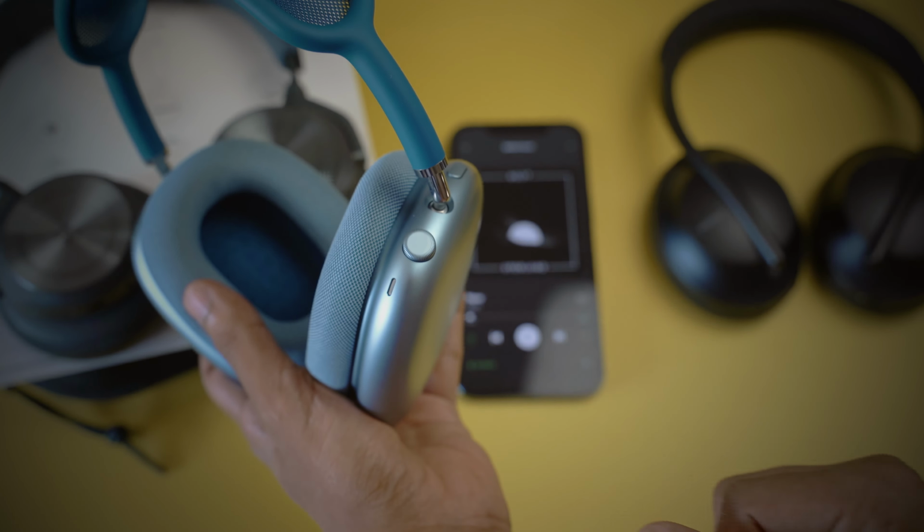In terms of features, there is nothing really to write home about. Good thing is, like most other headphones like the Momentum 3 or the Sony XM4, the Beoplay HX can also support connectivity between two active devices simultaneously. So you can switch between watching movies on your laptop or tablet to taking a call on your phone very easily.